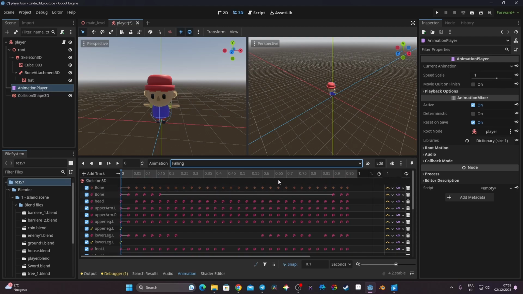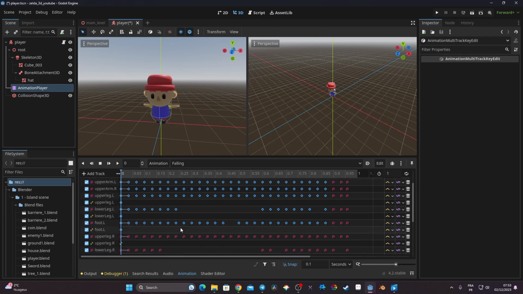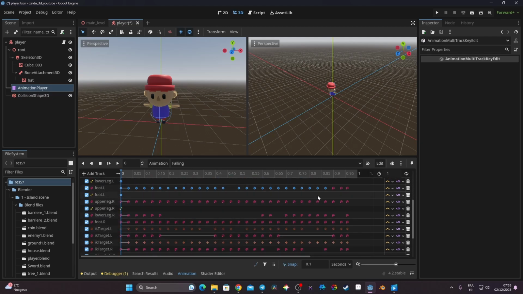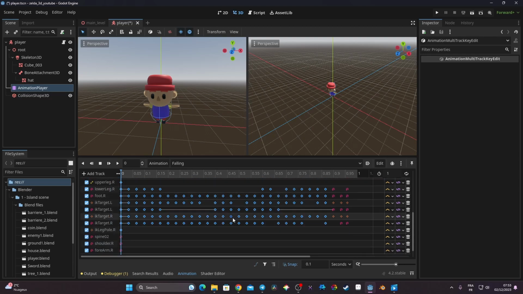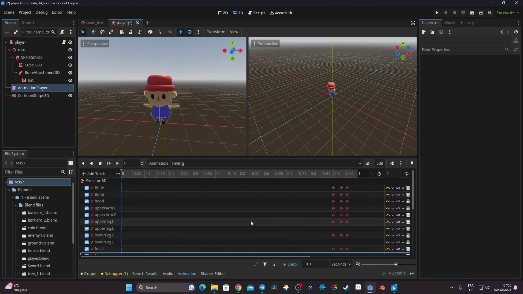So here I don't need to have all those animations. That's not something that I need to have here. So what I can do is remove, for example, all of this, and I can select them like that. I need to scroll down a little bit, and I need to click Shift and continue to select all the tracks that I don't want to copy. So I think all of those are going to be okay. So now I can delete.